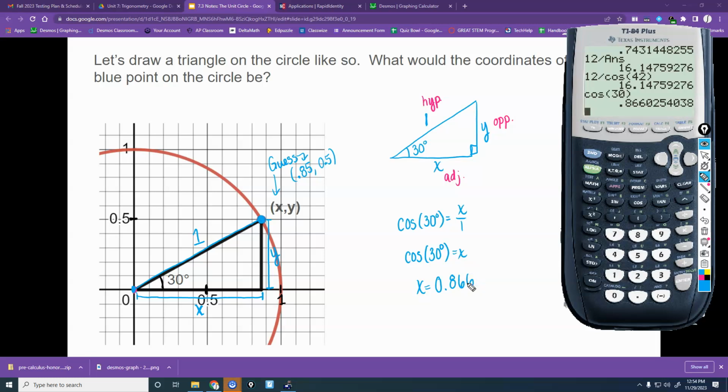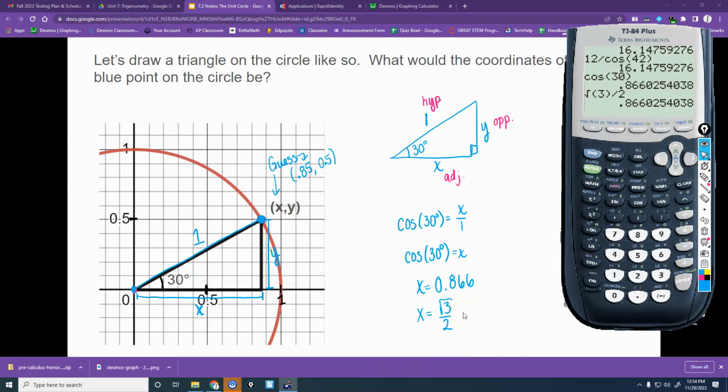Now, you're not going to know why, and you're also not going to like it. I'm almost certain you're not going to like it. This is equal to the square root of 3 over 2. If I type this into the calculator, square root of 3 divided by 2, that gives me that same decimal, right? So, second period nearly revolted whenever I told them this, but we need to use square root of 3 over 2.